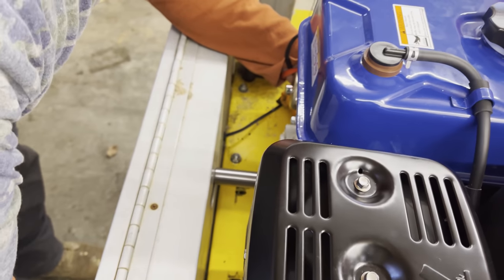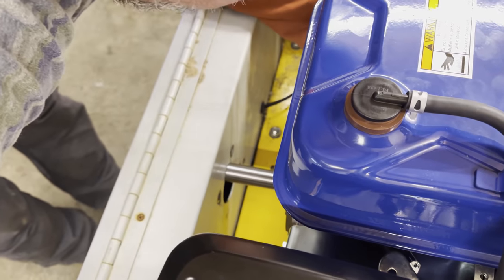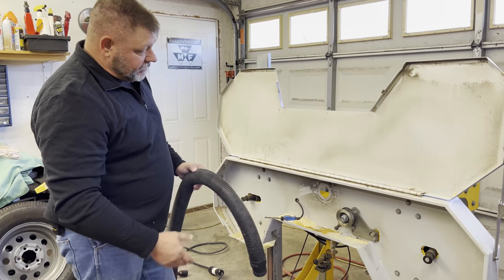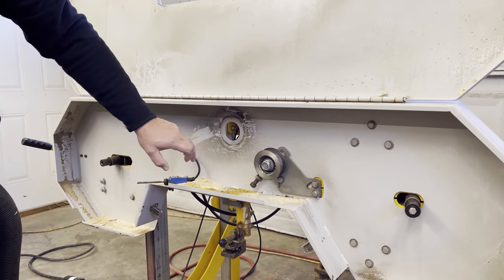Okay, so the one guy said that he did have to cut a hole. Looks like you have to also, because it's not... Yeah, he said that he had to cut a hole bigger. Okay, so what I'm doing now is getting ready to take the plasma cutter, and I'm going to cut out my mark here, or cut out the opening for the new motor.